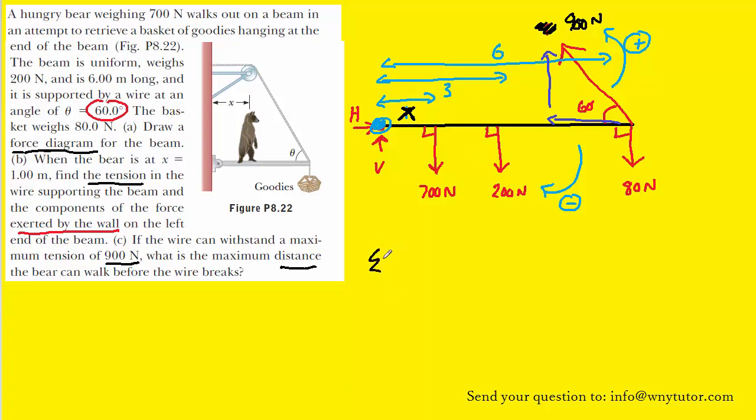Otherwise the diagram is the same, and we can use the same analysis that we did in Part B, that the sum of the torques is equal to zero, keeping the pivot at this point right here, because that's the point through which the greatest number of unknown forces passes. So we're basically setting up the same torque formula, we're just having different values plugged in for a couple terms. So let's go ahead and set that up.